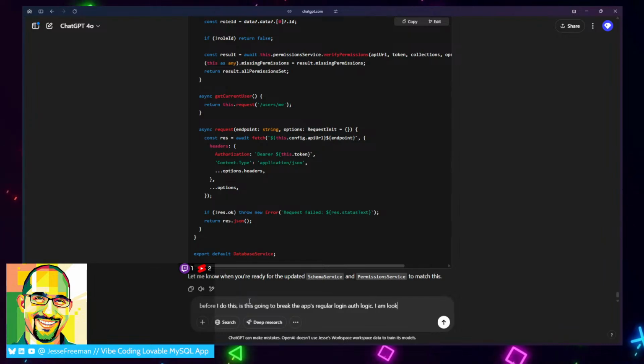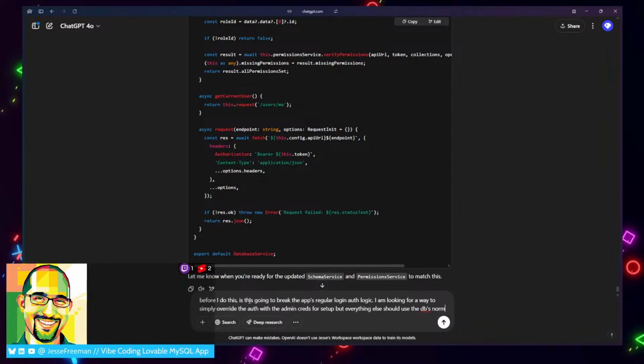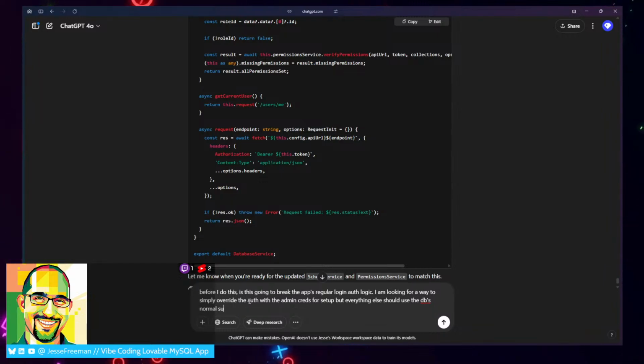I am looking for a way to simply override the auth with the admin creds for setup, but everything else should use the DB's normal users.